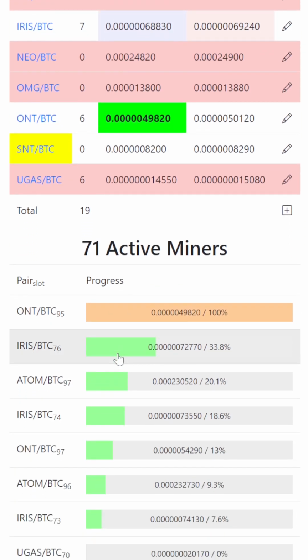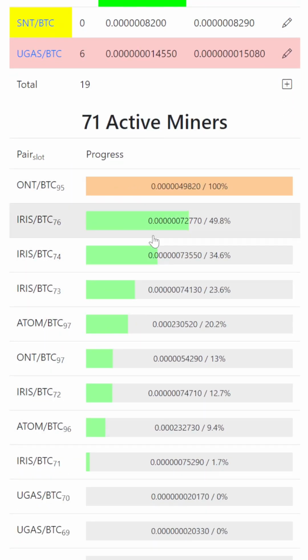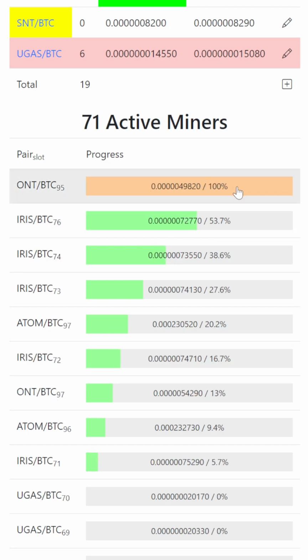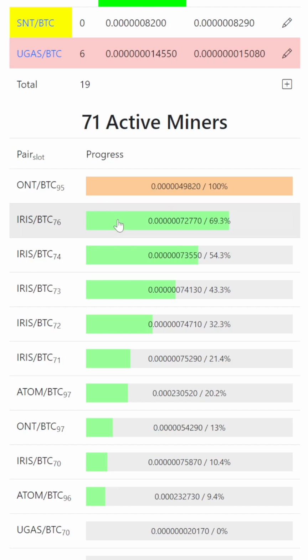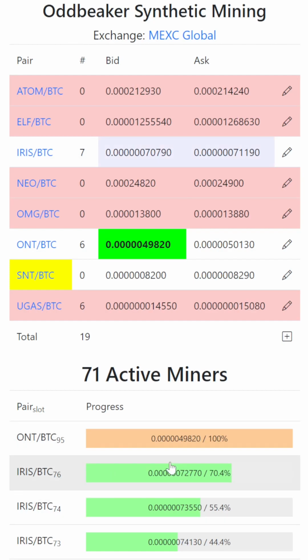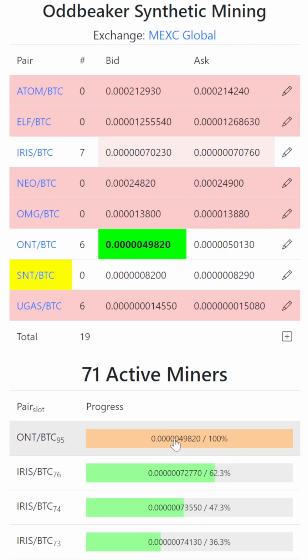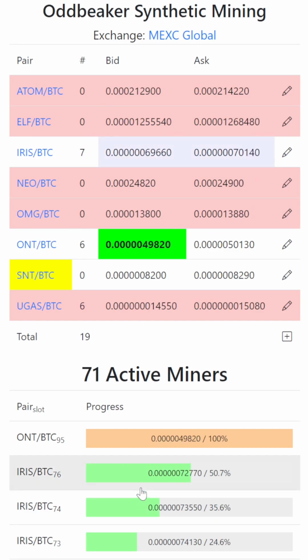Now let's go down to the active miner list. First, you'll notice all these progress bars, okay? And they're all sorted by the one closest to 100, basically. This orangish color represents a buy order that's in place, and this greenish color represents a sell order that's in place. So orange is buy, green is sell. Notice they're sorted so that whichever one is closest to being filled is on the top, and the one that's furthest away from being filled, there's a ton of them here, is on the bottom.